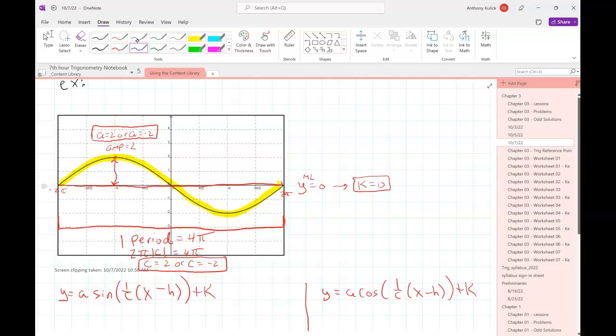The frequency is not going to tell me anything. It's difficult to pull a frequency from a picture, and it doesn't tell me anything more than the period would. So in terms of A, C, H, and K, we know K for sure, right? That's for sure. The A and the C, we've got it narrowed down to 2 numbers. But we can actually do a little bit better than that even.